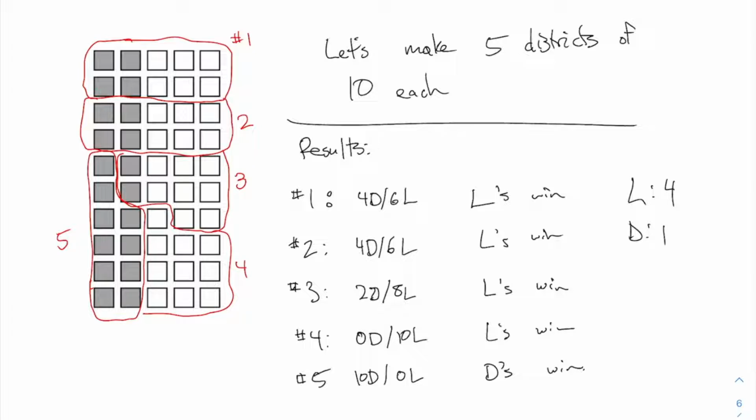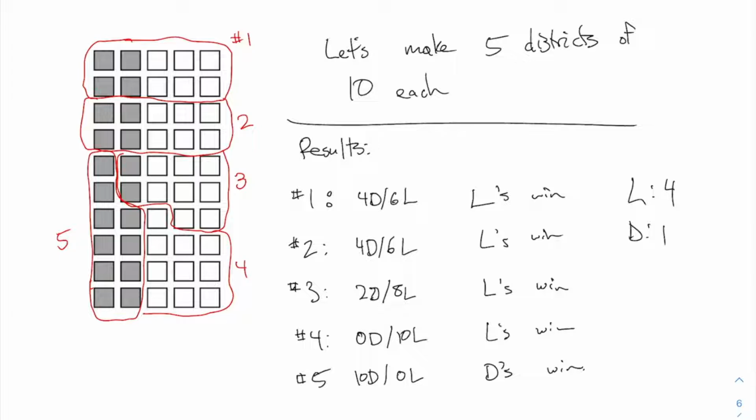You can imagine these are like the districts in the state of Connecticut or something. 4 of them are won by the L's, and one is won by the D's. That is this way of drawing the lines. I would like to think about, can we draw the lines differently to get a different result? Is it possible to move these lines a little bit somehow and to make the results come out instead of 4 and 1, the final result to be maybe 3 and 2? Or could it be 5 and 0? That's what I want to try and do.